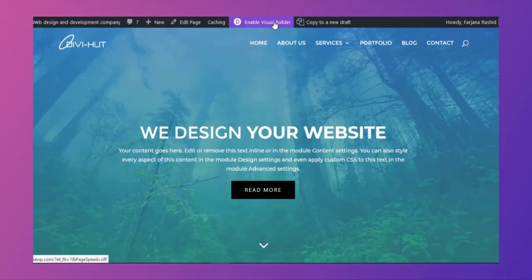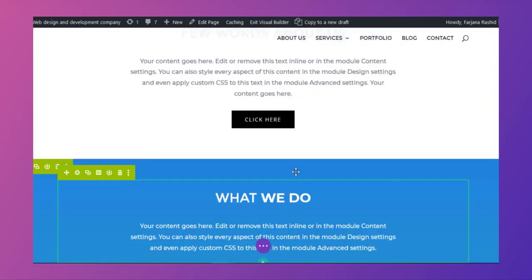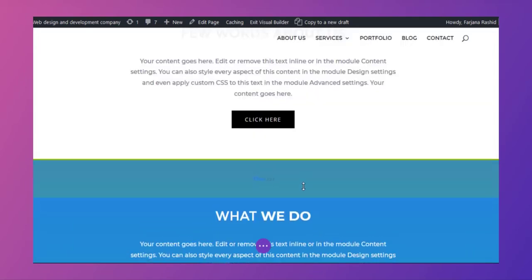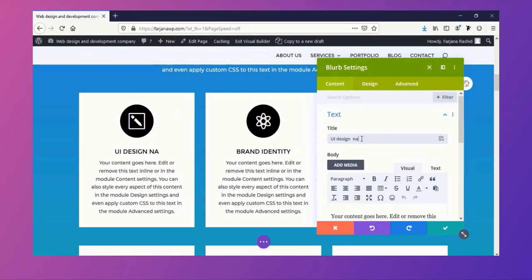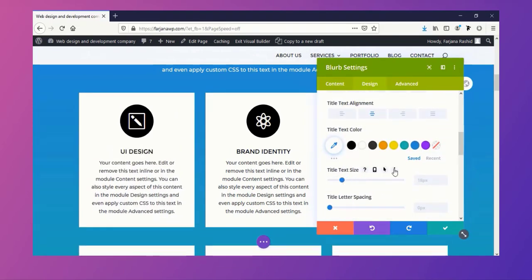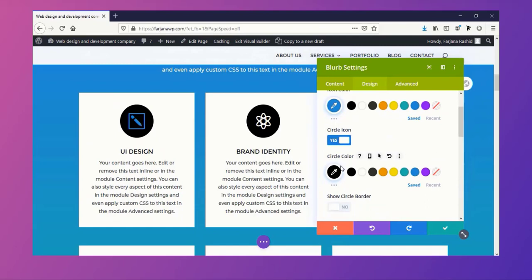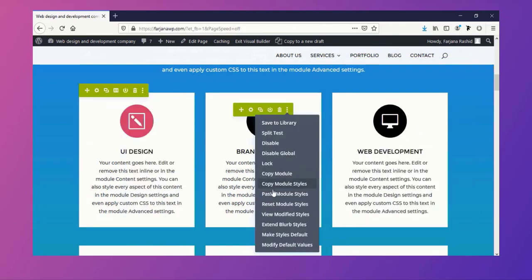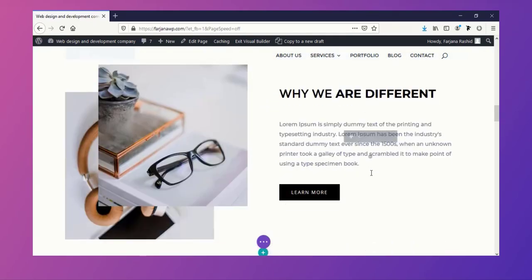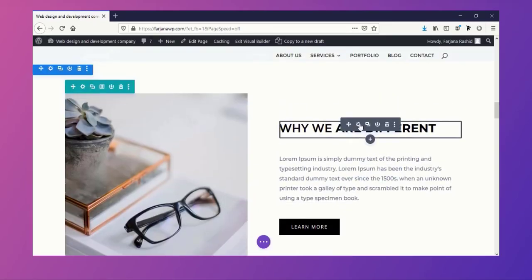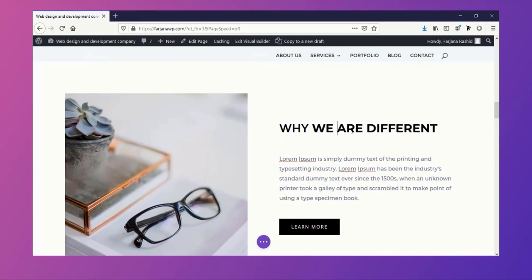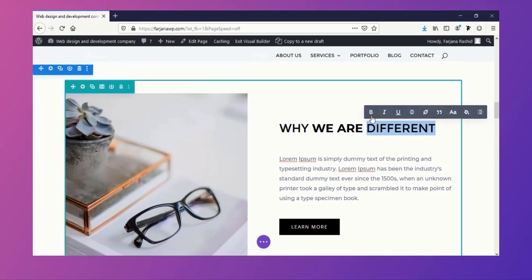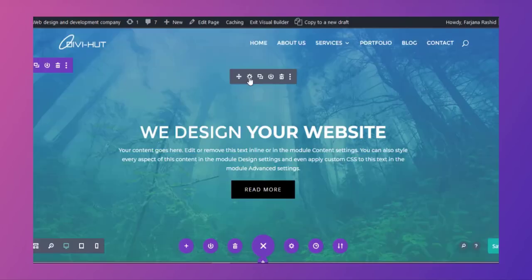To see the power of DIVI builder, just click on Enable Visual Builder, and here we can do all these things by simply drag and drop. With zero coding experience, you can make a professional level website with this builder.